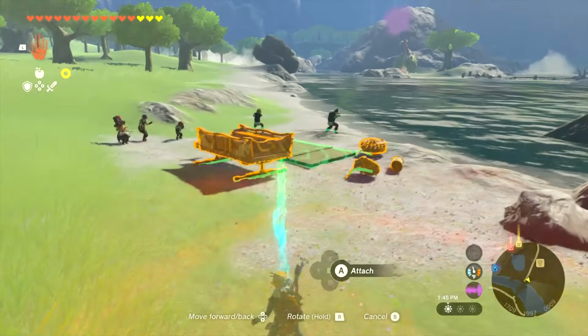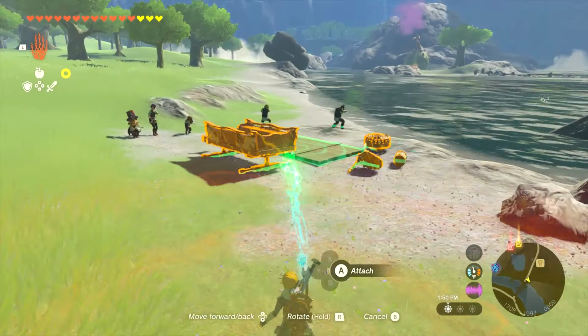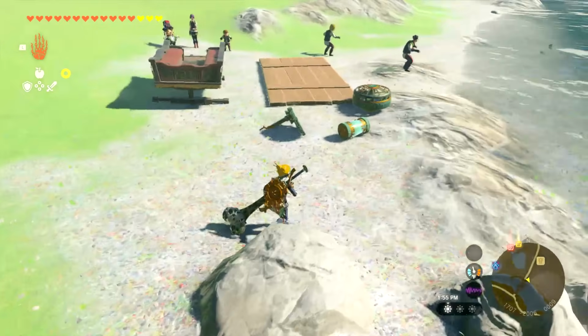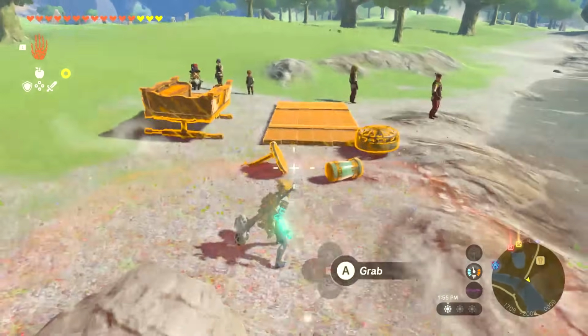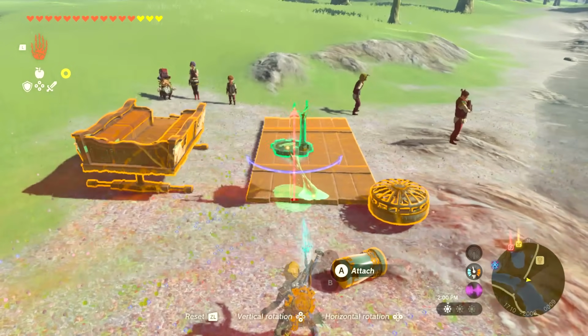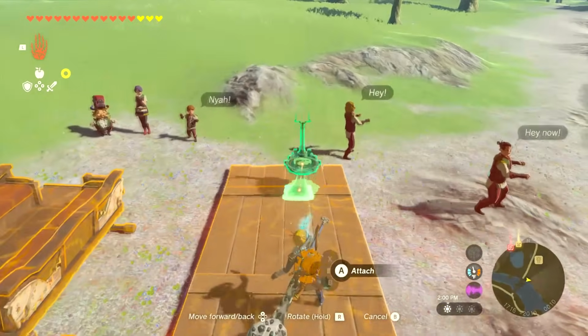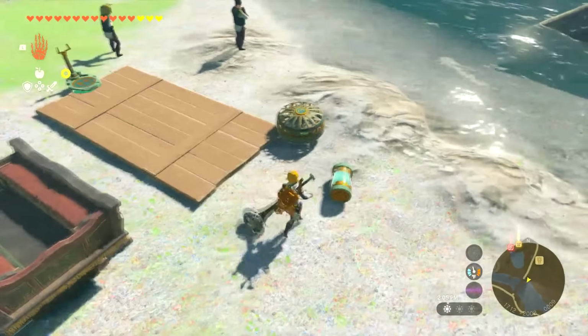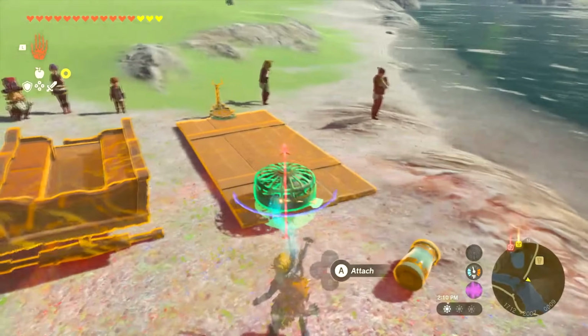So what we'll do is set this down here. Oh, actually, you know, now that I think about it, you still can't attach Zonai devices to it. But you can attach them to the raft you make to put it on. So that's what we're doing here. Yeah, I had my facts all mixed up a little bit there. Yeah, they really do seem to be a little flipped out by our ability here, don't they?